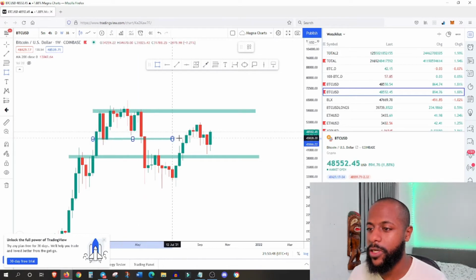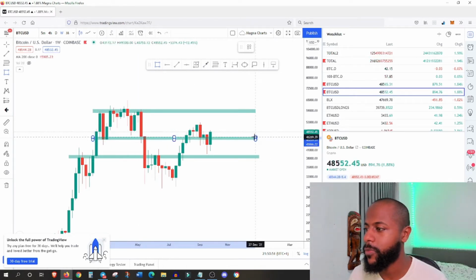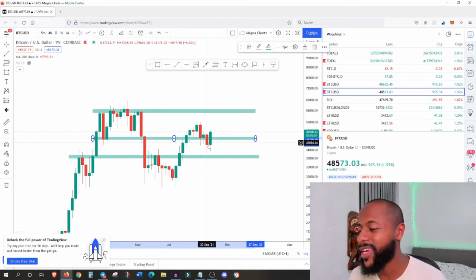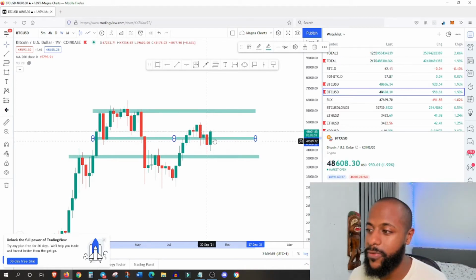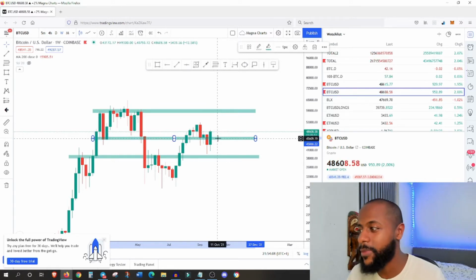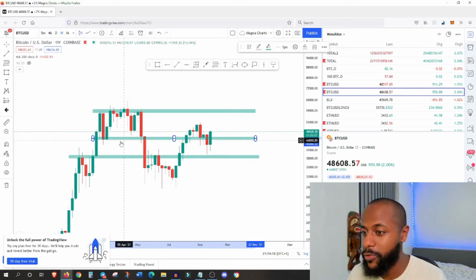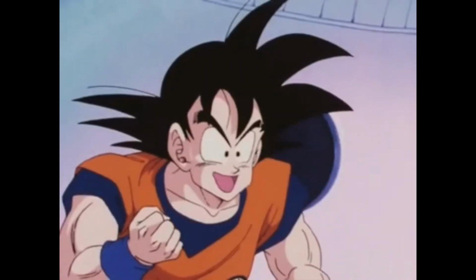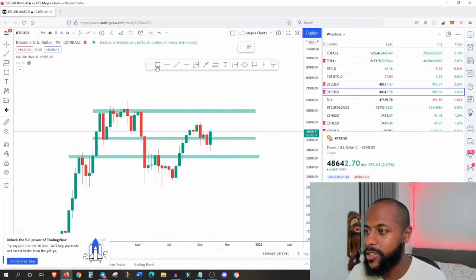Now we have a major swing low right here, which during the correction it broke below, but it looks like it was a false breakout to the downside. It's now back above. So if it closes here, this is definitely a positive sign, and if it can remain above there, potentially tap that again as support, so around 45k. You can see right here, if you can hold that level, then there's a good chance it's going to carry on towards, at the very least, 51, 52. So this is a good sign for sure.